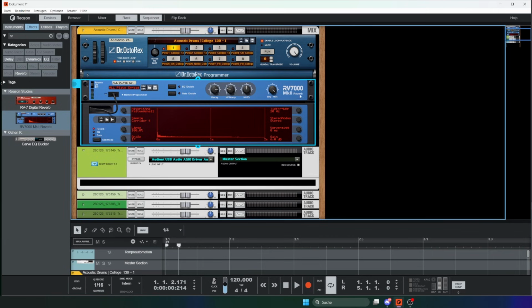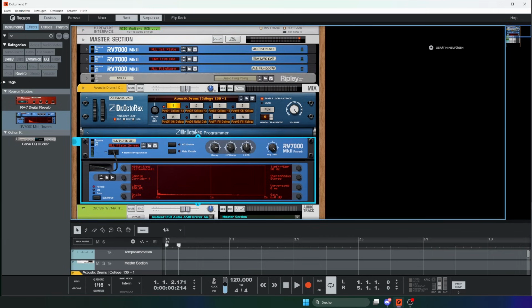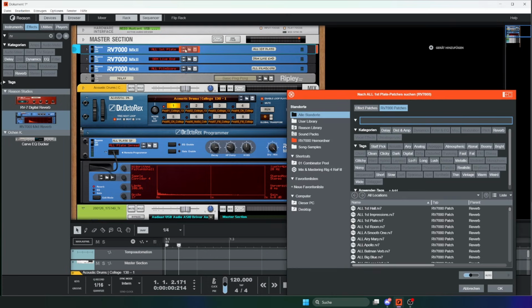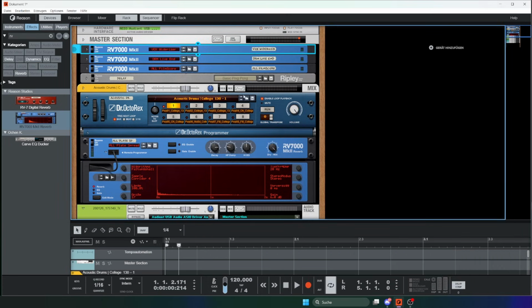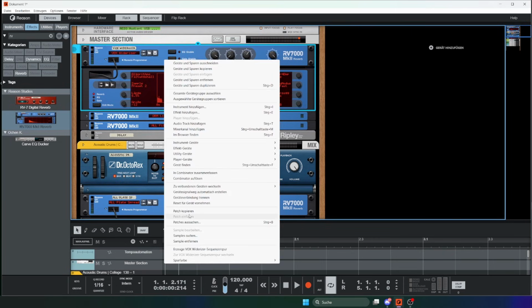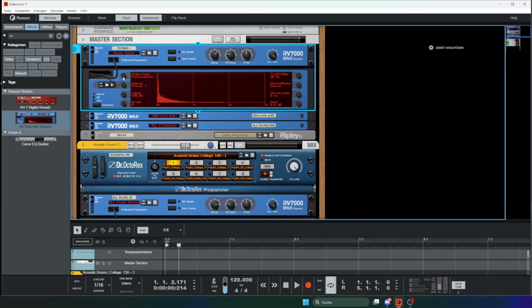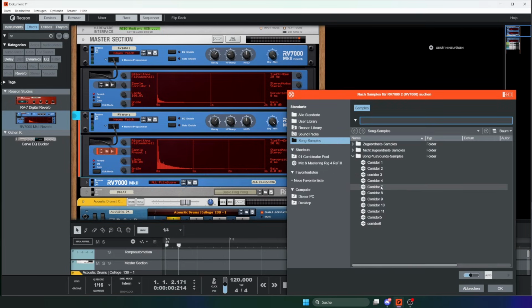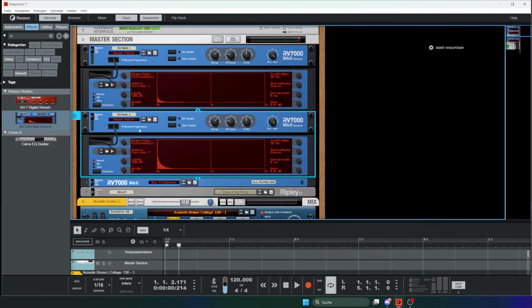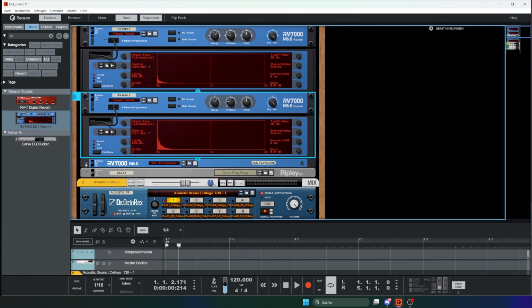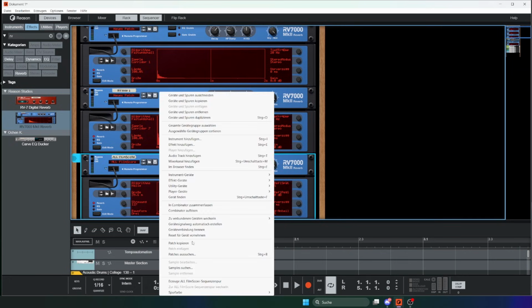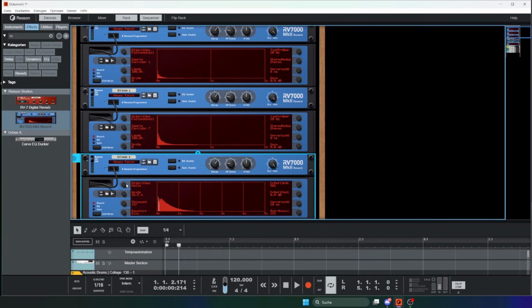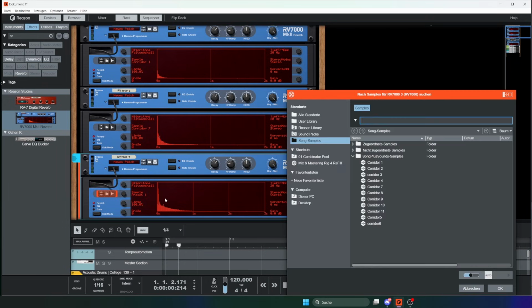What we could do now, for instance, we could swap all our presets in these RV7000s here with, let's reset that, let's get a new sample in here, make this 1, reset this, make this 2, or maybe let's take the 7, and maybe let's take the 9 or something for the third one.